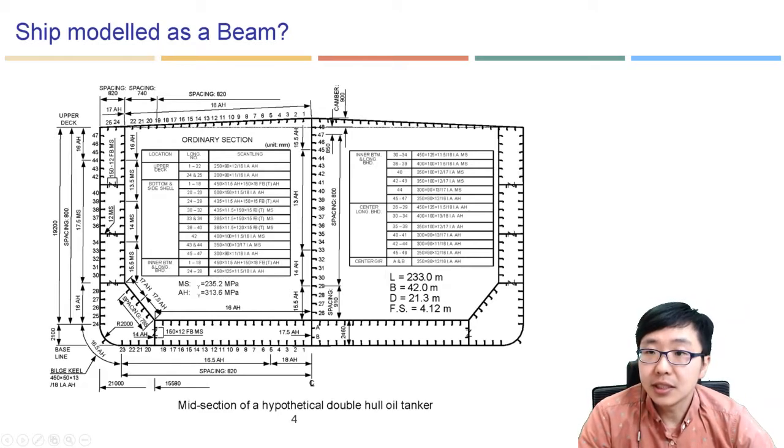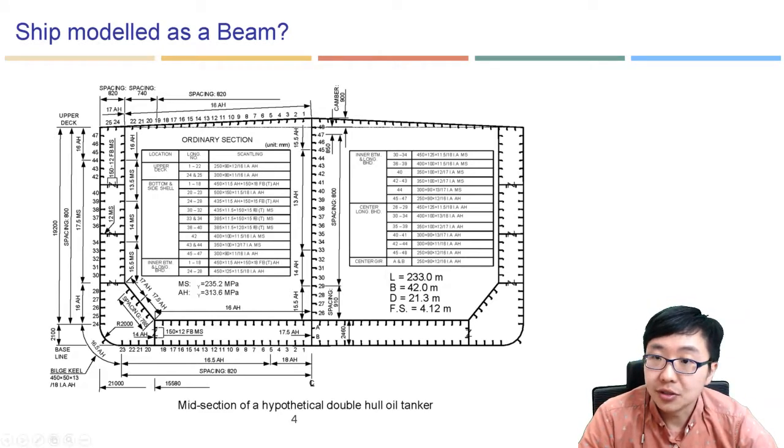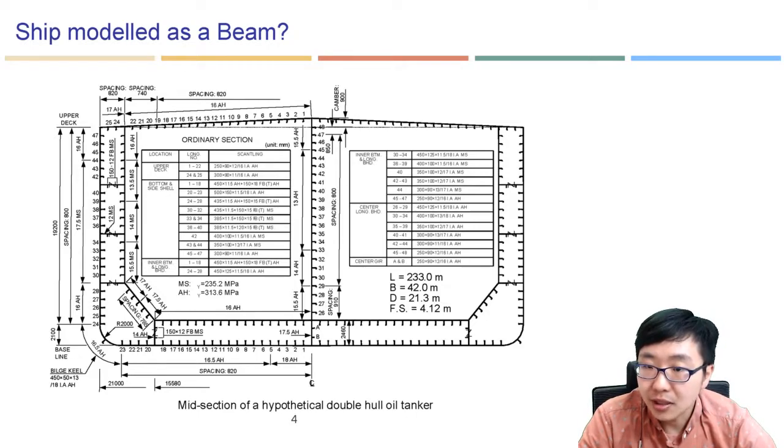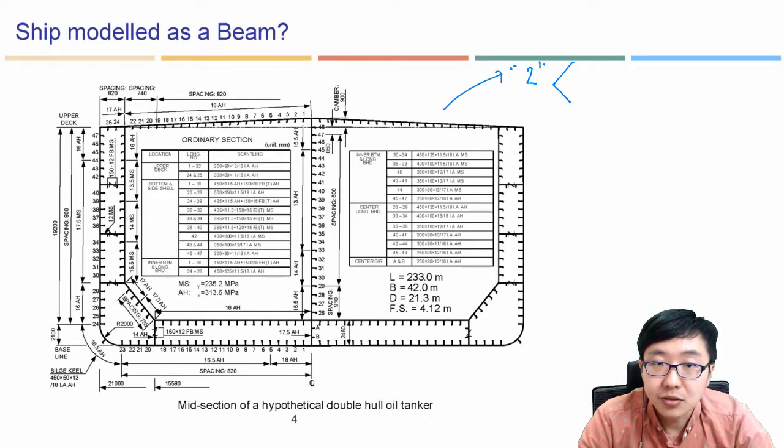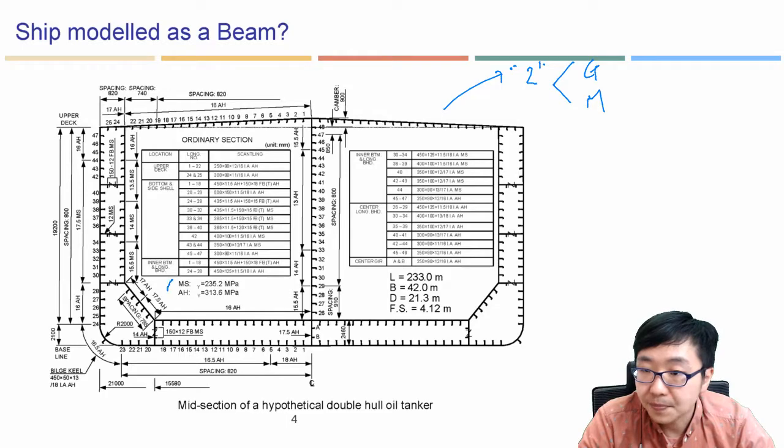And here, apart from our lecture, this should be considered as a very important thing as ship structural engineers. So this is the typical shape, typical design of the oil tanker. It looks like a Suezmax class double hull oil tanker. And if you see here, basically they provide two important pieces of information related to geometry and material properties. So geometry is given here and material properties are here.